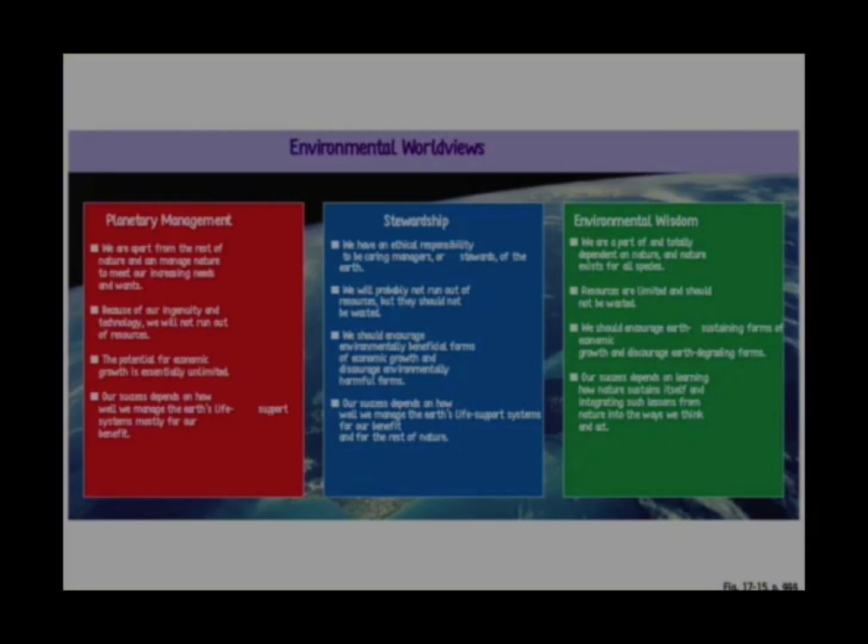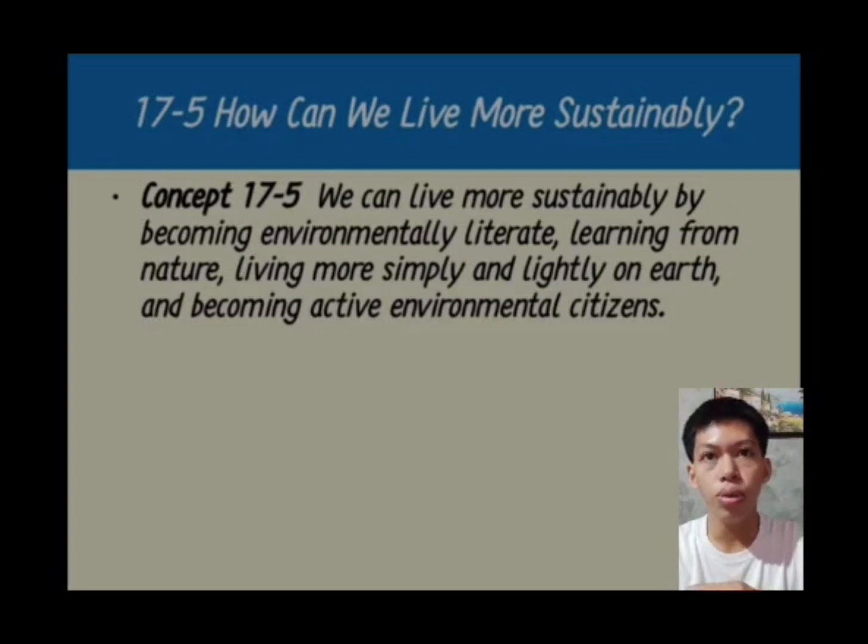So, in the environmental wisdom worldview, let's go. We are part of and totally dependent on nature, and nature exists for all species. Resources are limited and should not be wasted. We should encourage Earth-sustaining forms of economic growth and discourage Earth-degrading forms. Our success depends on learning how nature sustains itself and integrating such lessons from nature into the way we think and act. So, how can we live more sustainably?